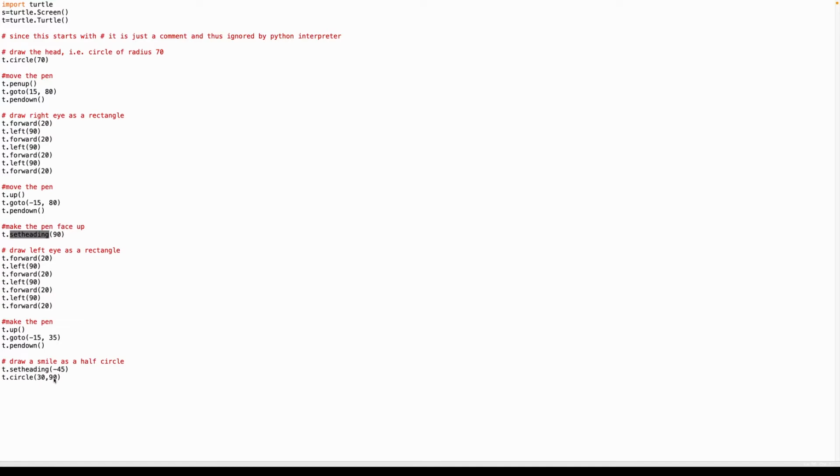However, here 90 means the extent of the circle we want to draw. Here 90 means we want to draw only a quarter of the circle. You can also try 180, which means we want to draw half of the circle.